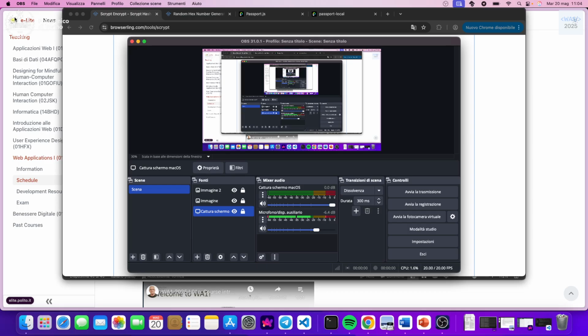So actually, if we found the user from the previous query, what we check first is, if not user, then we return callback null, false.